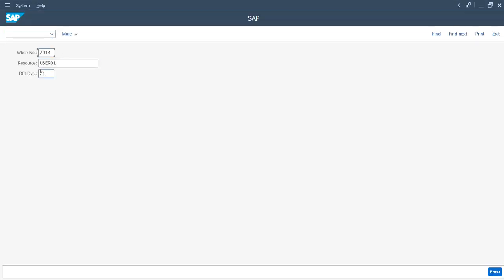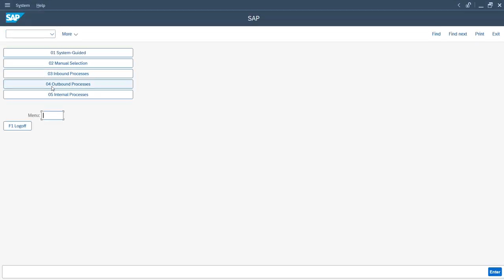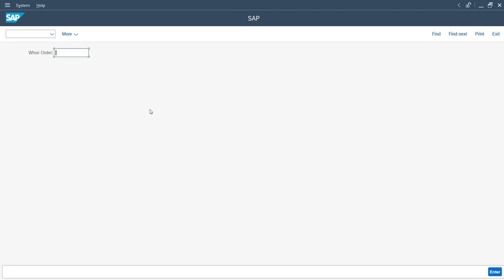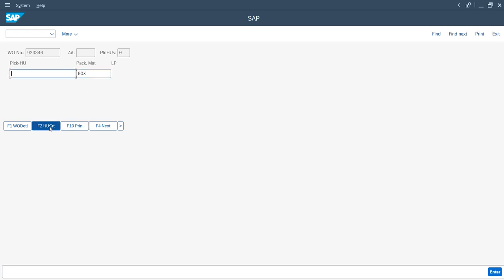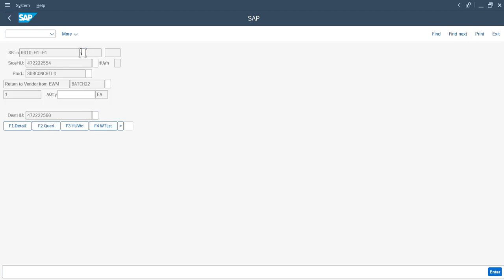Now when we go to the RFUI, we can work based on the queue or we can directly process the warehouse order. Since the cartonization setup is also not yet done, I'm manually creating the handling unit. Based on your verification profile, some of the fields may or may not be applicable for scanning. Now all the fields are scannable or verification is required. So I'm entering the details.